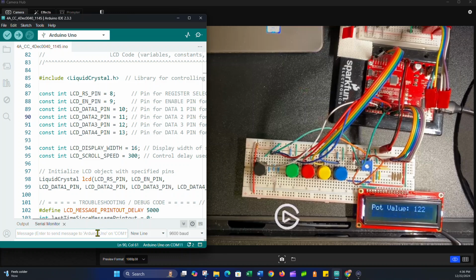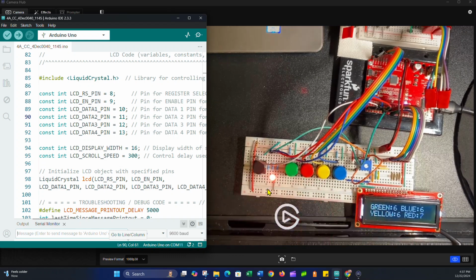But if I switch to another menu, like the potentiometer menu, you'll notice that the RGB LED goes away. And so if I'm back in this code and I press the red button and then I go to a different menu option like time, the RGB turns off. So essentially that's the coding challenge for this one.